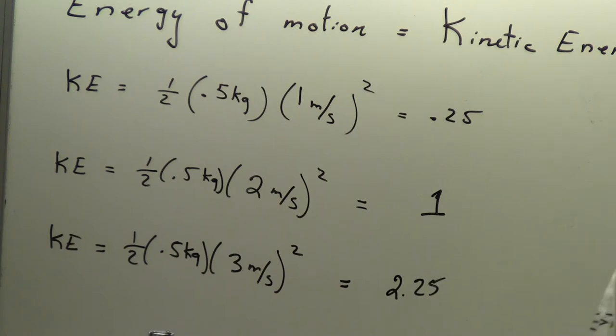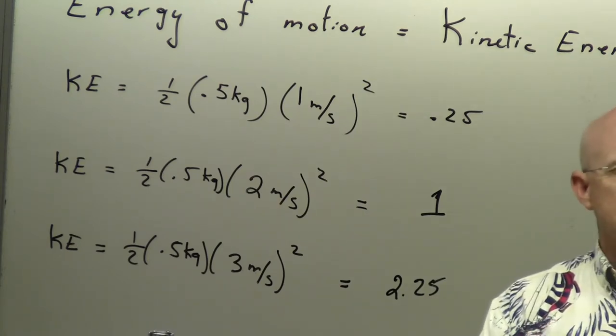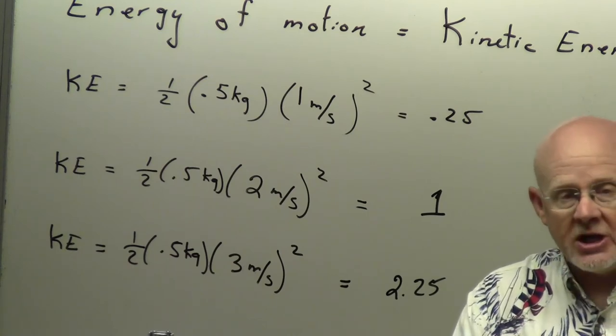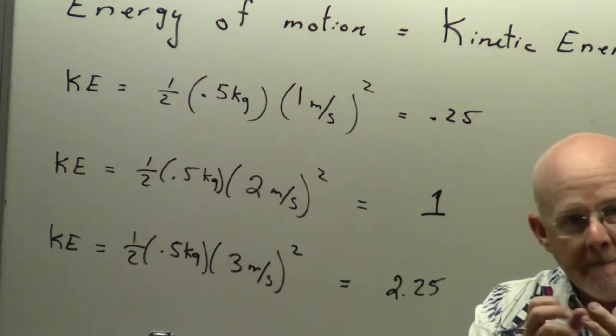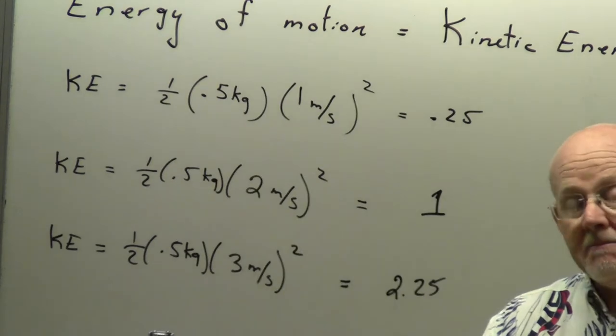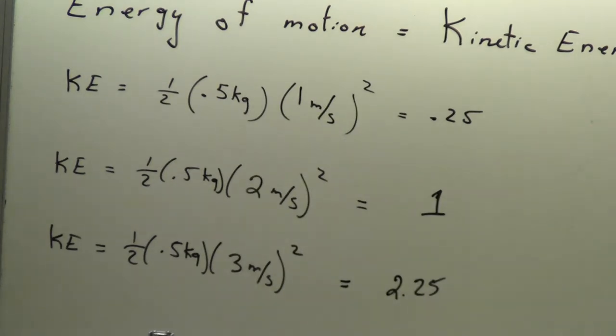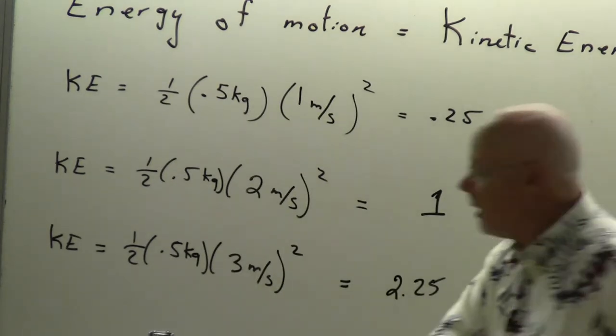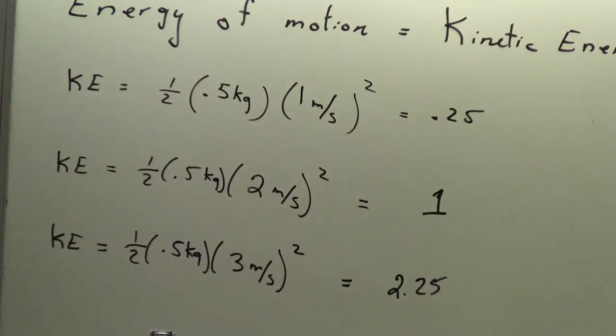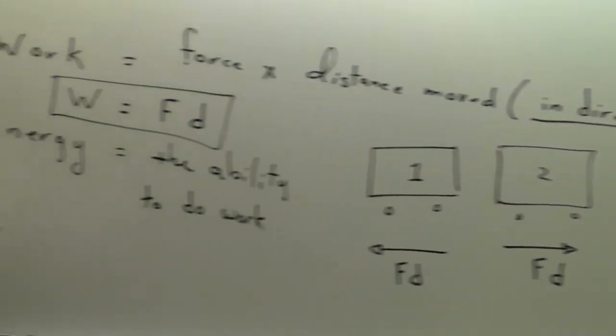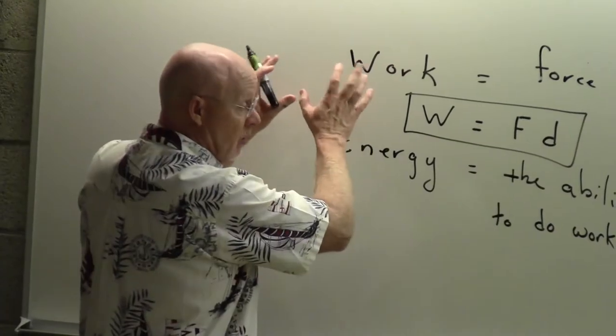So I'll say it again. I hope you see in this little formula that the big piece of this is, and the reason we call it kinetic energy, is its energy of motion. It may or may not actually do work. It may or may not collide into that block, which is why we call it an energy. We don't call it a work. Now, if it actually collided into it, then we would say it did work.